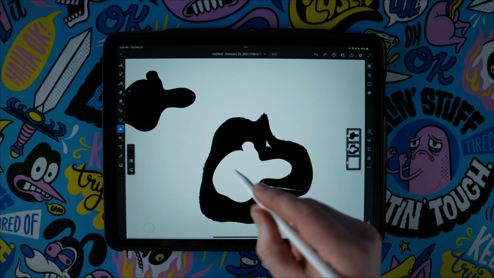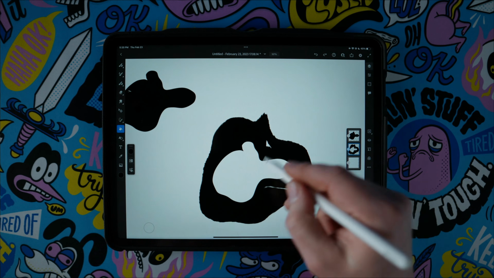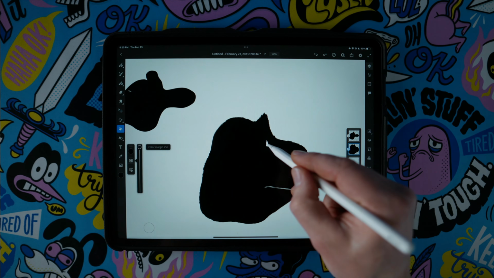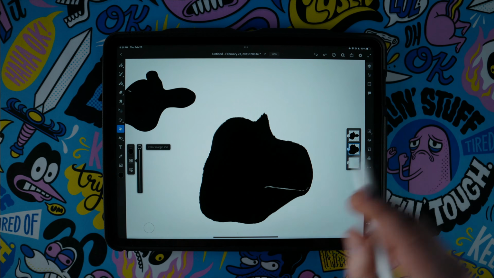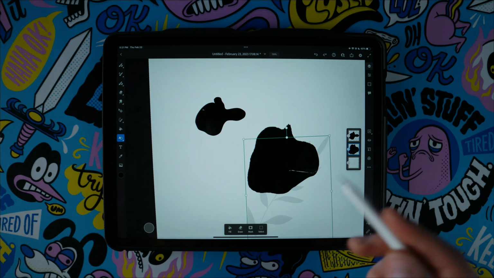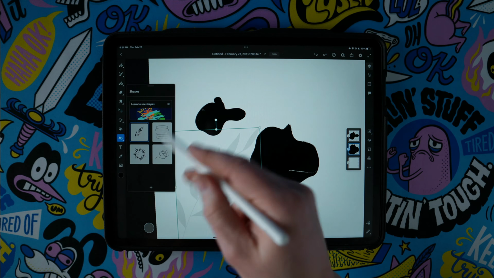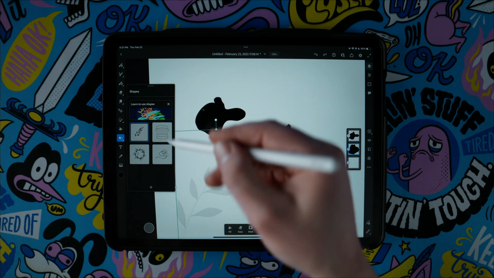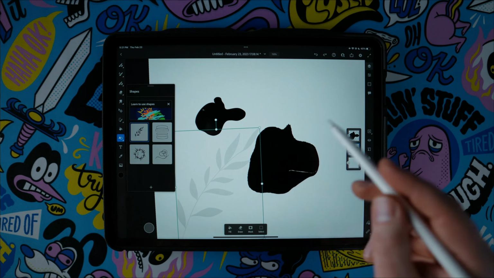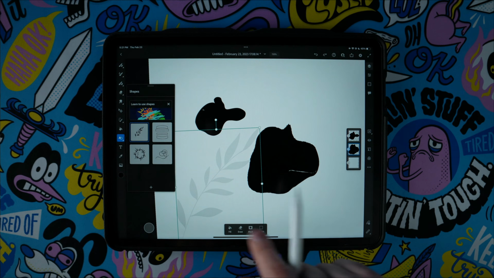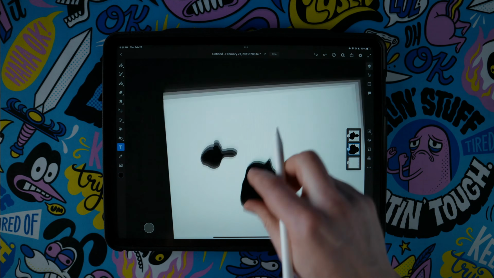The reason why I like the paint bucket versus dragging it in is because if you have multiple things like this, you can just go in and tap them both, as opposed to dragging for each thing in Procreate. Below that, we've got some shapes. To be honest, I don't use these either, but you can insert shapes from Adobe stock or whatever they're providing here. Not something that I use, not something you need to worry about unless you want to use those things. Below that is your text tool.